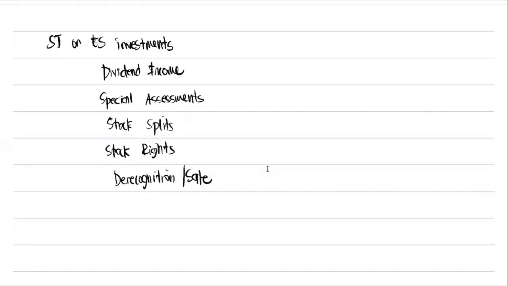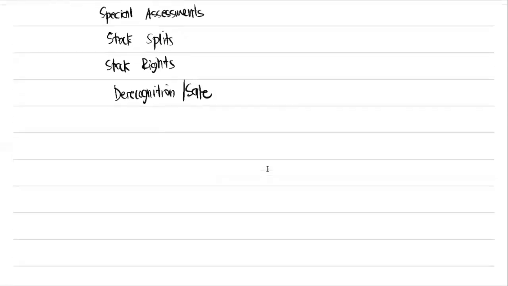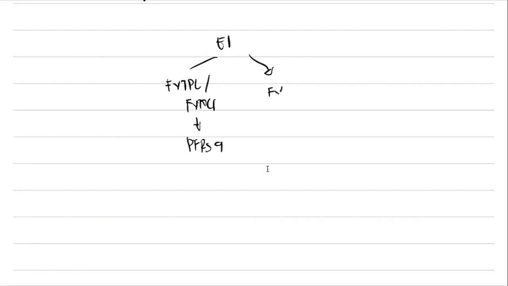Before we proceed further, let's just have a recall on how to account for your equity investments. Under your equity investments, we learned before that we should account it under FVTPL or FVTOCI under your PFRS 9. Now, problem arise if ever that equity investment cannot be measured under fair value. So there is no known fair value. You cannot already measure the amount of the investment. How should we measure it?